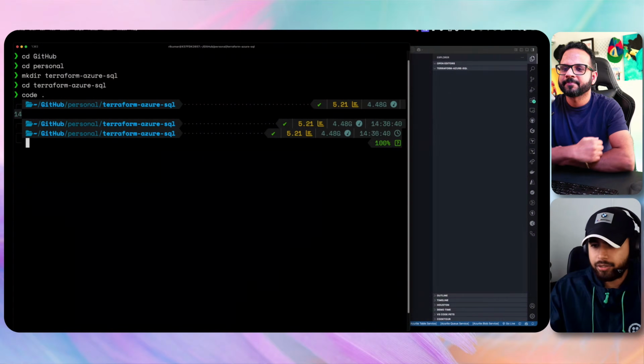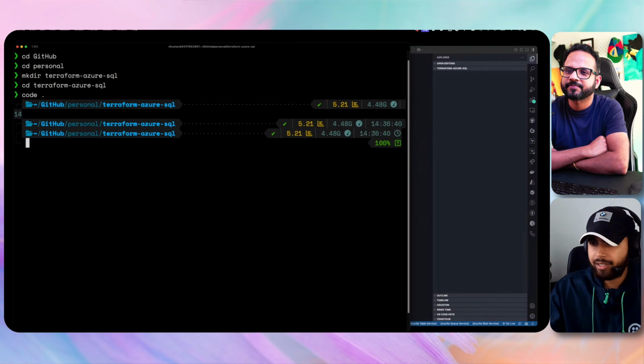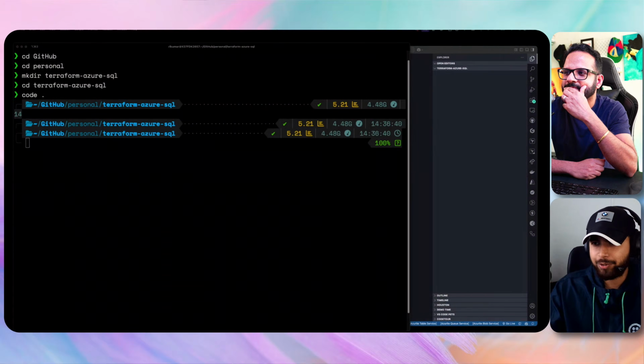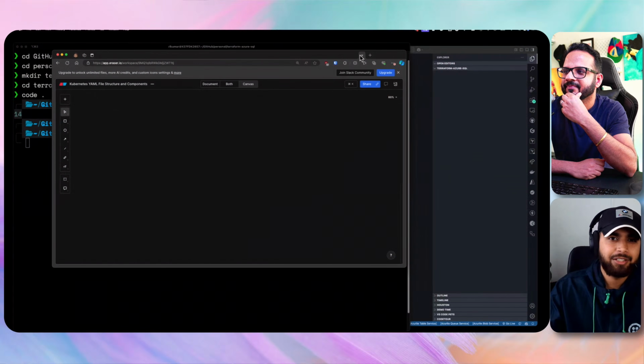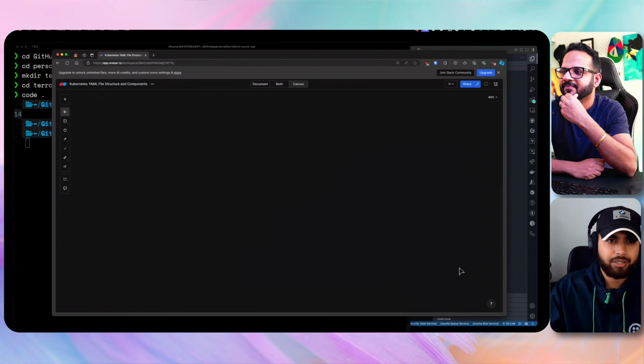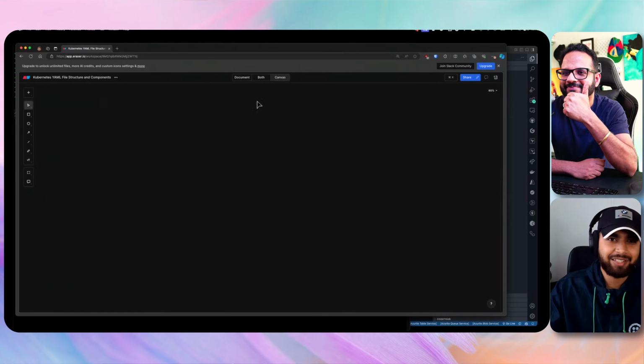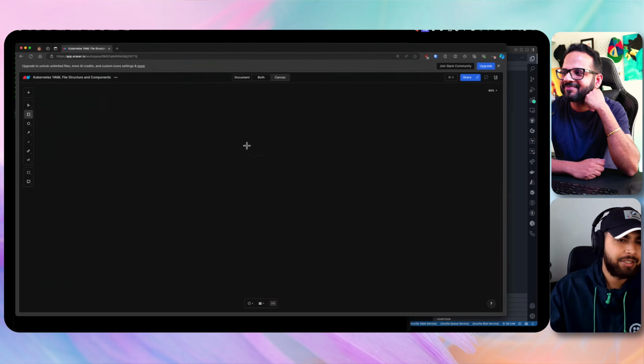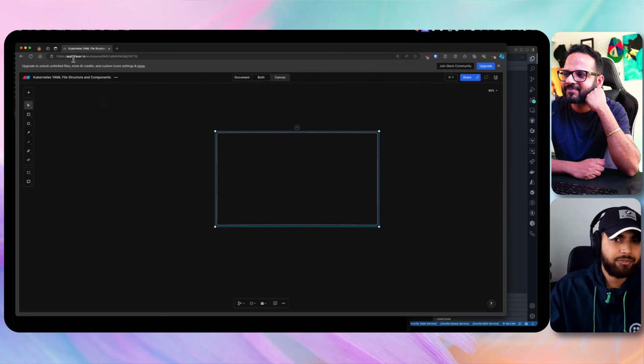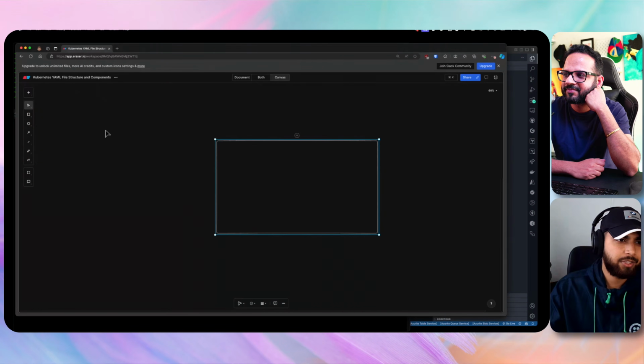There are a few things that we can do first. I think the ideation should be the first. So let's start with a quick diagram, and Piyush, feel free to chime in if I miss anything. Basically, we'll have Azure, and within Azure, let's say this is our resource group.